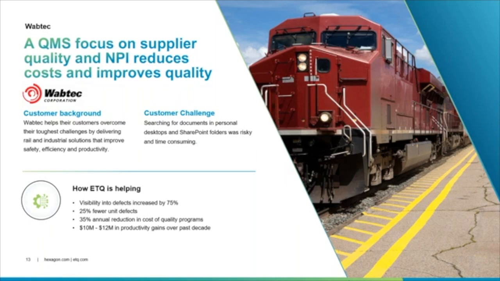A very interesting example that showcases how Wabtec really tackled the problem of cost of poor quality is an integration that they developed between their PC-DMIS software and ETQ Reliance. For those of you who don't know, PC-DMIS is a Hexagon software. It's a CMM software which has very powerful capabilities for precise measurement and inspection of manufactured parts. So PC-DMIS is this Hexagon software that Wabtec uses. They've set up an integration between this software and ETQ Reliance.